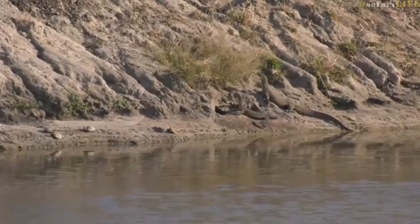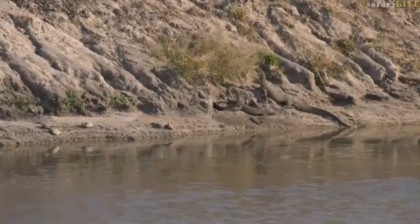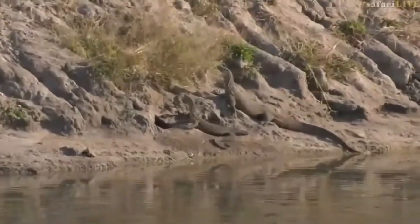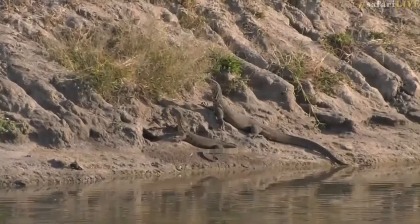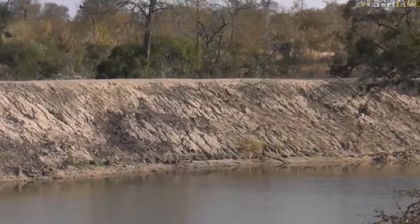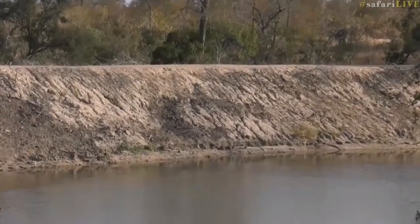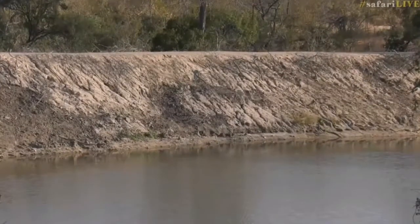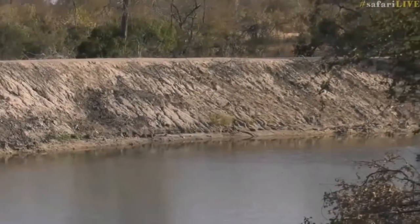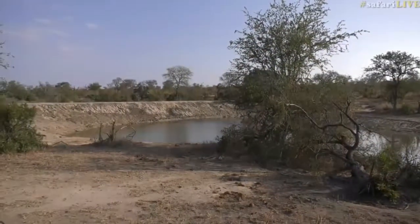These two will have to be careful of Shungila and Hosano, who spend quite a bit of time around here — they certainly would try and have a go. The nice thing for these monitors is that the bank is so open that they're going to see any leopard coming from a mile away, making it very difficult for any leopard to get near them. There's really no place to stalk them along that bank, so these monitors almost have the penthouse suite — water overlooking the pool, a nice little hole, open bank. About as good as it gets if you're a monitor lizard.